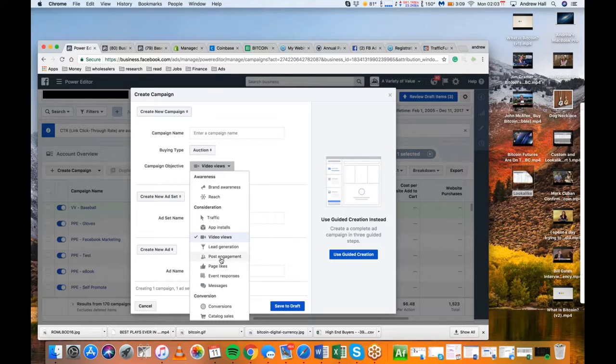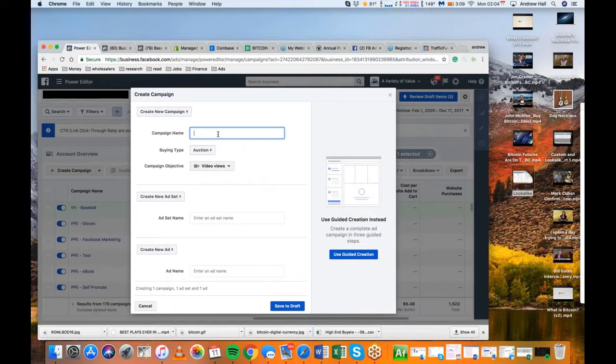What post engagement does is get you more views, likes and shares, but it doesn't necessarily get you longer views, because somebody might only watch your video for 3 seconds, and it counts as a view if they watch it for 3 seconds, which is good because it adds to our view count. But especially in a retargeting campaign, we want somebody to view the whole video. So we're going to hit video views, and we're going to do 2 campaigns here.